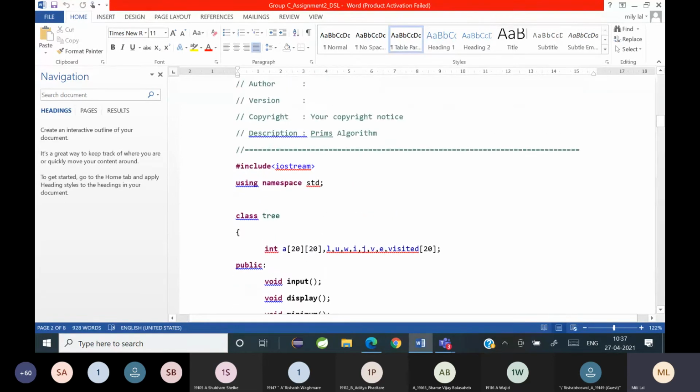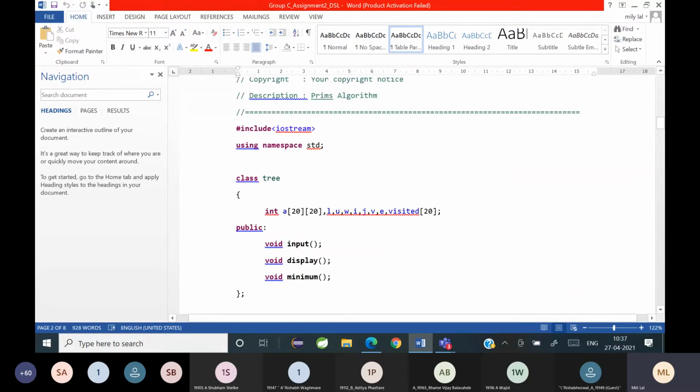So what we are going to do, we are going to input the values first into the graph, and then you will display the graph but as an adjacency matrix or an adjacency list. It depends on your choice. And based on that you're going to find the minimum cost. So we need 3 functions: input function, display function, and a minimum function. Okay, so far clear? Have you all understood what are the 3 functionalities we require here? Is it clear? Yes, ma'am.